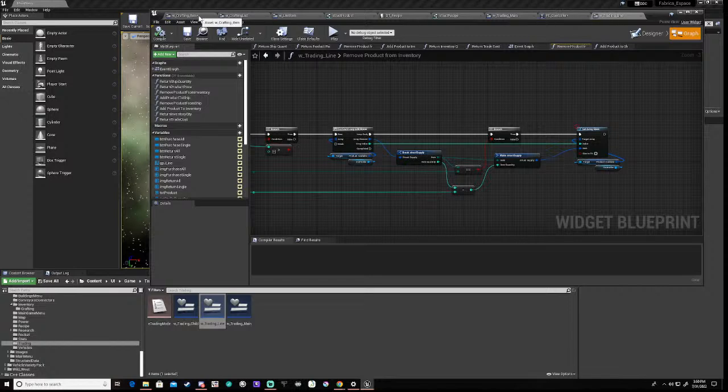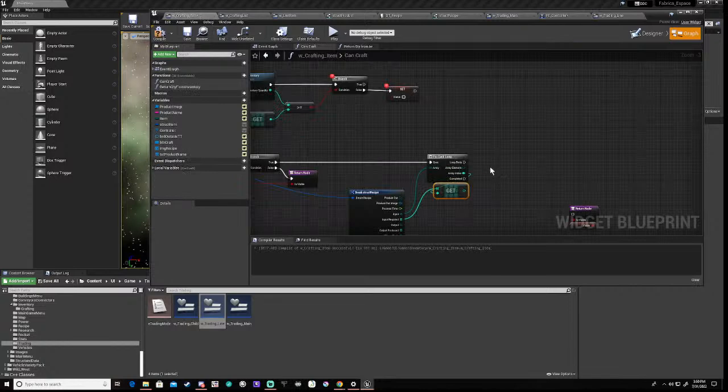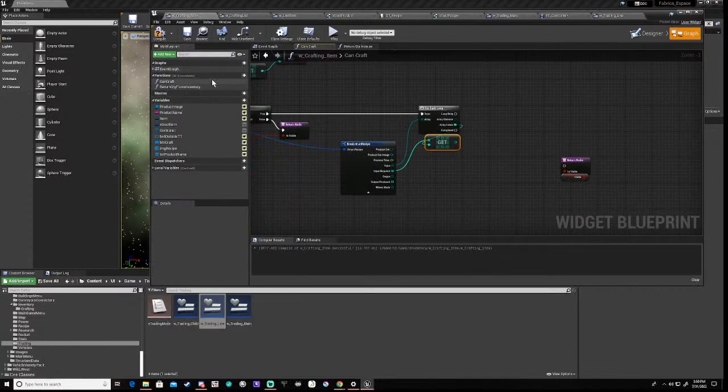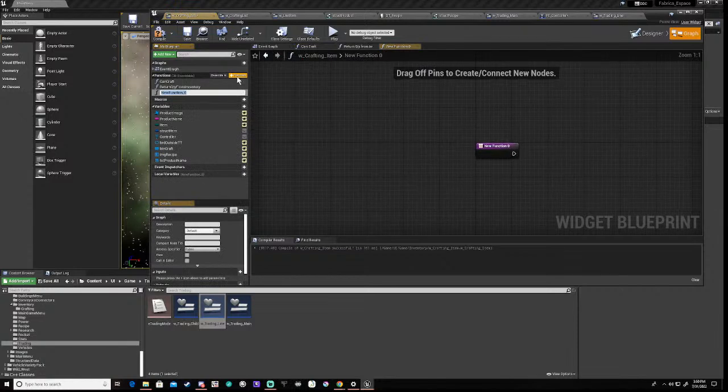So if we go back to our crafting item, and we create another function. Remove items from inventory. Okay.